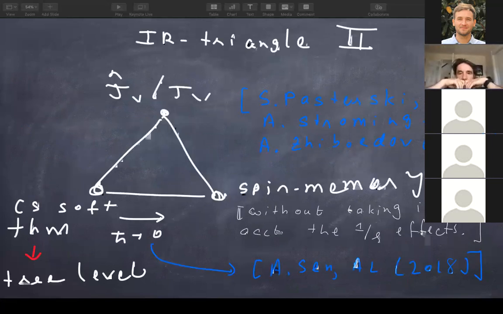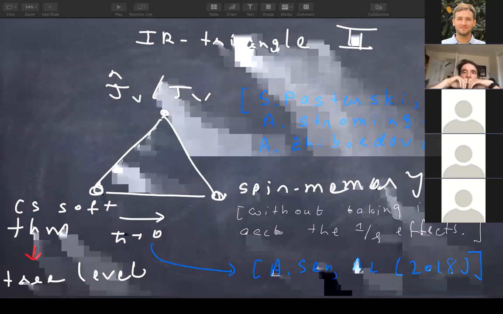Okay, and maybe I just end with this one. We have some handle on this second infrared triangle, which relates the super rotation charges, the spin memory effect, which is valid really only to first post-Minkowskian expansion, or if we ignore the 1/r effects, and the Kajazo-Strominger quantum soft theorem, which is a tree-level soft theorem for scattering amplitude. And something that Ashok and I showed in 2018 is that there is a nice way that we could take a classical limit of this quantum soft theorem and really derive this universal spin memory effect.